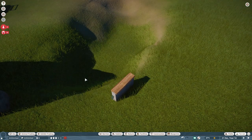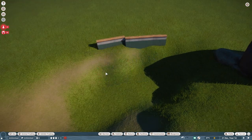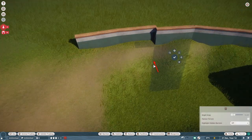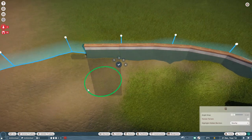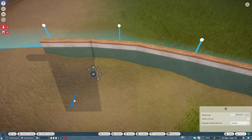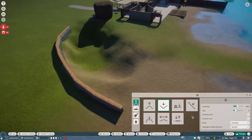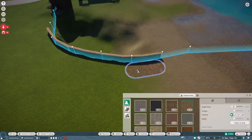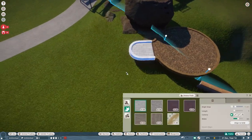This will be the only visible area for the guest, which is borrowing the same fence as we use for the clouded leopard. Again, in case you haven't seen that episode, it was the last episode where we did the clouded leopard habitat. And this one is just taking over here, because since this is a rescue station, they obviously don't have that much money, and they will have to fund everything they build. This makes a lot of sense, that they will reuse the same design more often than in zoos, which potentially have more money and can actually do some theming or whatnot. This is something that is impossible over here.